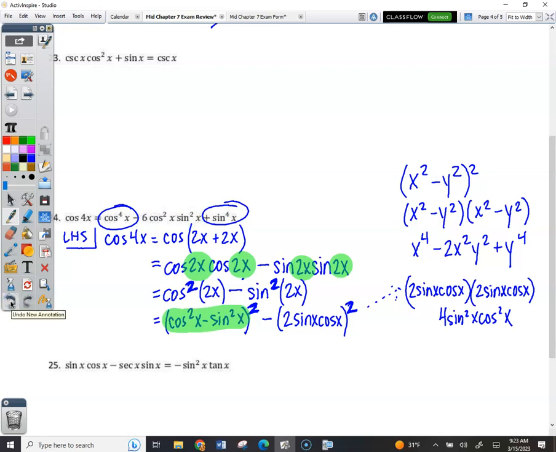So then you would plug that back in. Now you can see right here, this is positive 4. Or actually, there's a minus sign right there. So this ends up being minus. You see right here and here? Those are the same format. This is negative 2 cosine squared sine squared. This is negative 4 sine squared cosine squared. It doesn't matter the order there. So that's where the negative 6 comes in.